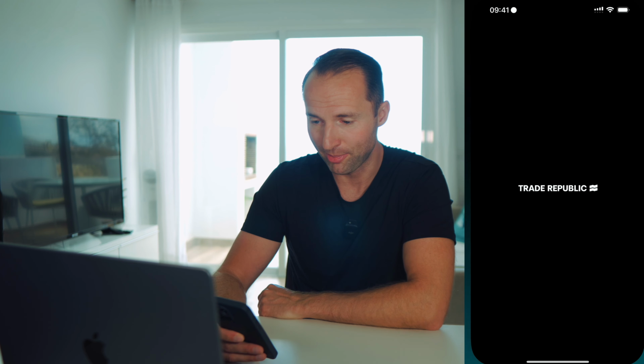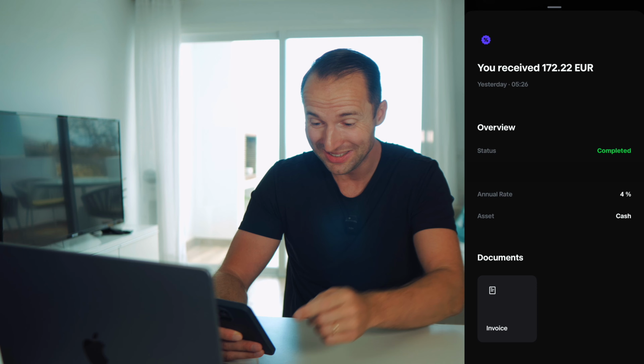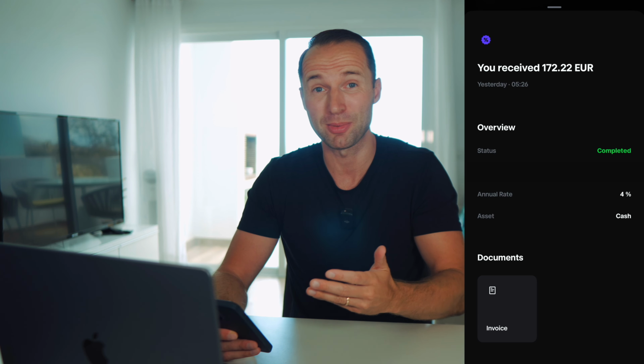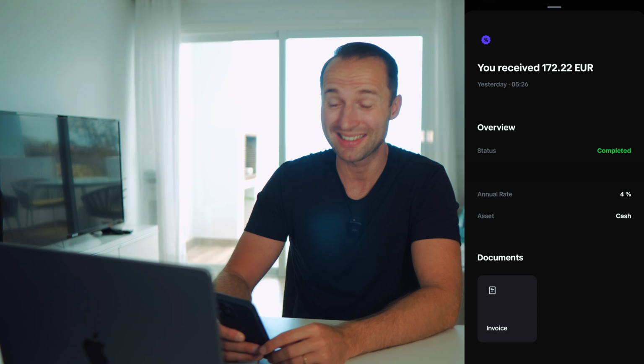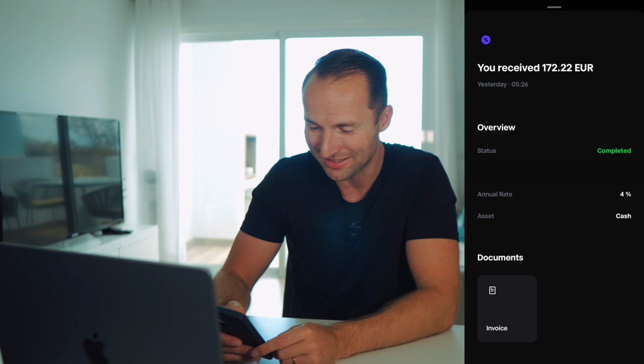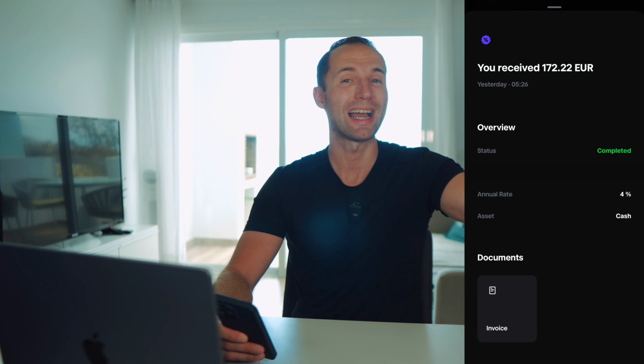Then let's move on to Trade Republic. And here you can see I got 172 euros interest in 1 month alone. So really, I'm always surprised by those numbers, really not too bad because I'm getting 4%. Obviously I have a large amount of money sitting over here, but yeah, honestly, that's a sizable amount. And actually that interest alone is still more than I made with all my dividends in 1 month, right? So really not too shabby, and that just shows you the power of interest in a high interest environment.